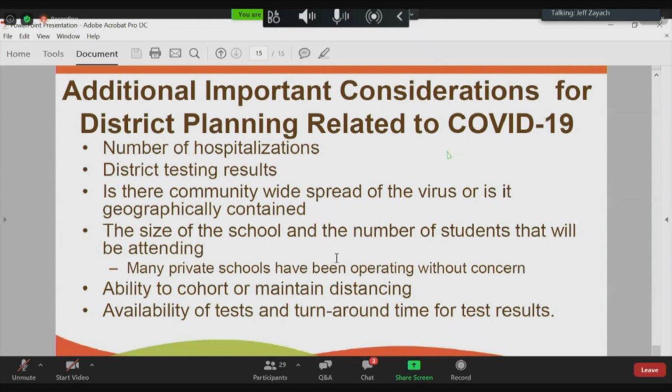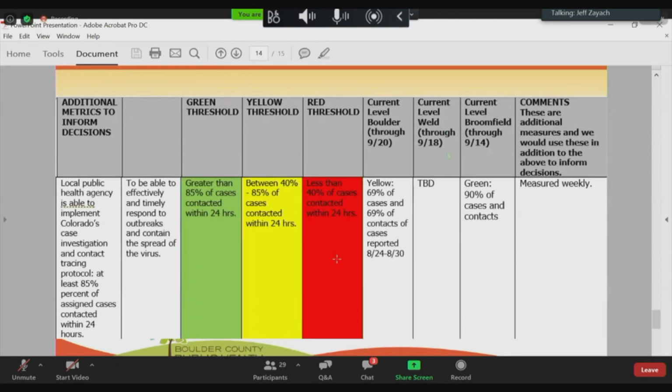So that's my last slide, and what I want to do is just make sure of two things. Number one, if Emily Payne, who's my epidemiologist and data specialist, could talk about the percent positivity rate, I would appreciate that. And then I would like to also offer the opportunity for Chris or Soda or Heather to add any other pieces that they want to emphasize. Heather and Soda are the ones on the ground doing the detailed work with the districts, working through the plans, and have been working really closely with our schools from the very beginning. So I'll stop there.